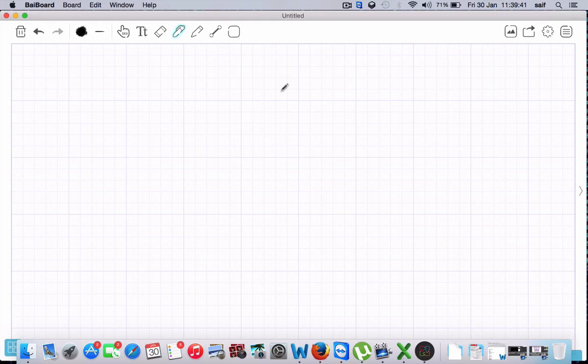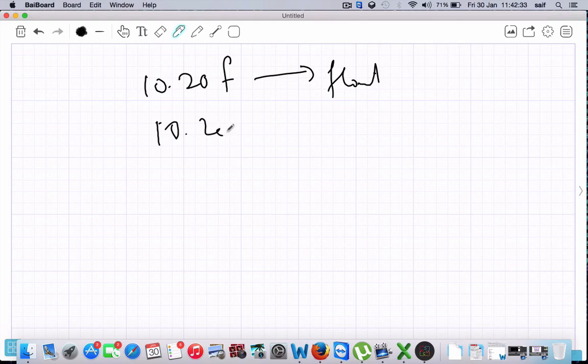In order to treat a real constant value as a float data type value, the real constant value must be followed by the letter f. So if you want to represent something like this, you have to write 10.20f. That means it is a float. If you write f here, then it will be a float. But if you just write 10.20, then it will be a double.